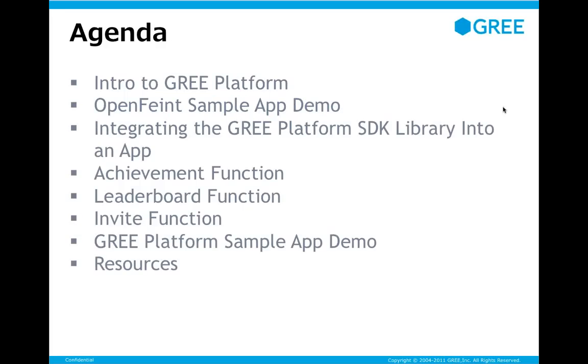So what I'm going to do today is walk you through some sample code that you have provided inside of the SDKs, both OpenFeint and GREE Platform already. I'll be giving you a brief introduction to the GREE Platform, and then following that, I'll walk you through the OpenFeint sample application that you're already familiar with. After that, we'll walk through integrating GREE Platform into your application, as well as looking at some specific functions. In particular, we'll be looking at achievements, leaderboards, and invite service.